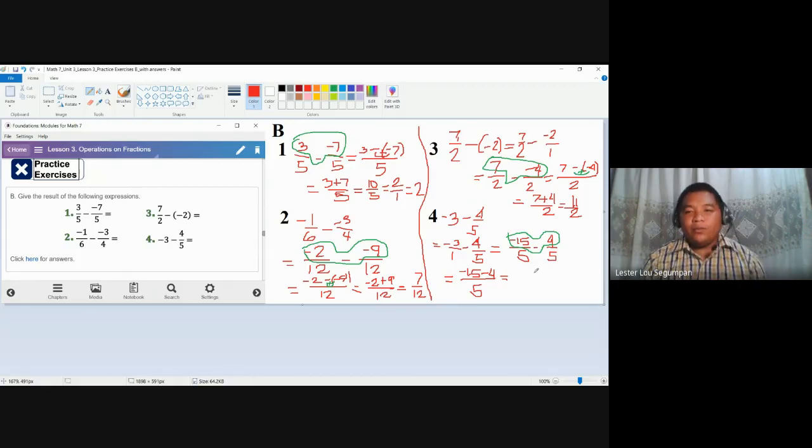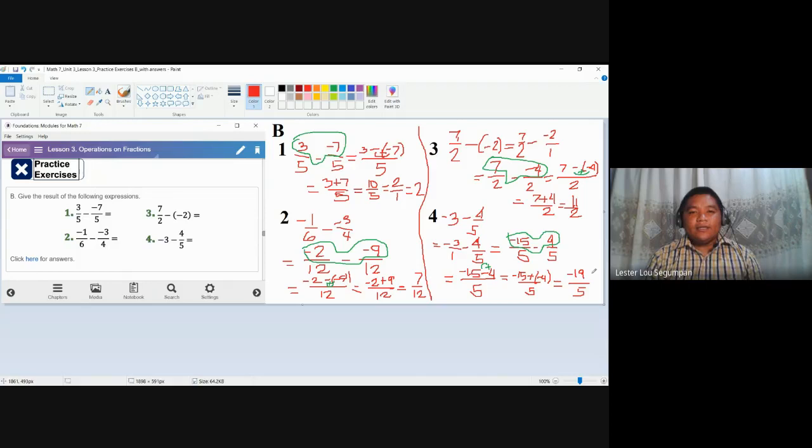No. We need to use here the rule of successive alternate sign because that is positive 4, and change and interchange the operations. So you have here still over 5. Instead of subtraction, change it to plus negative 4. Negative 15 plus negative 4, which is actually easier to look at than the previous expression. So you have here 5. Negative 15 plus negative 4 becomes negative 19 over 5.